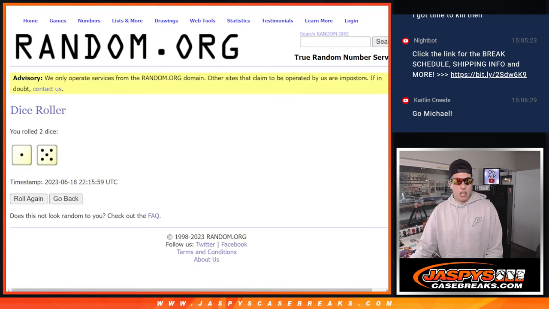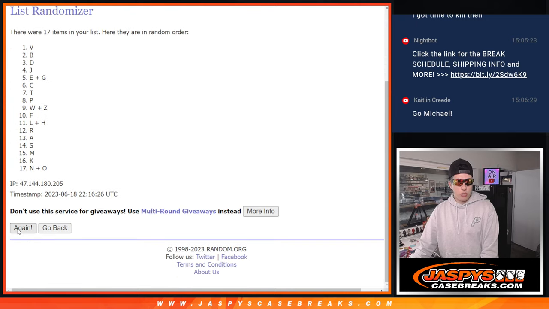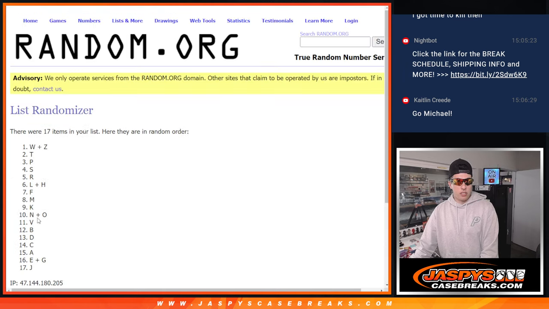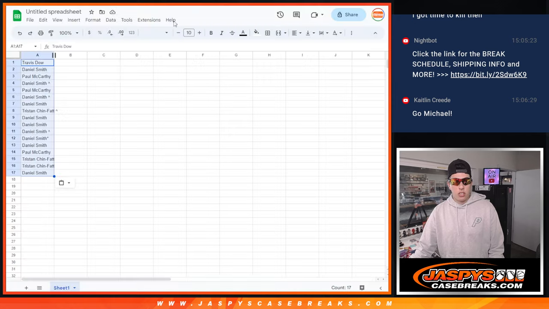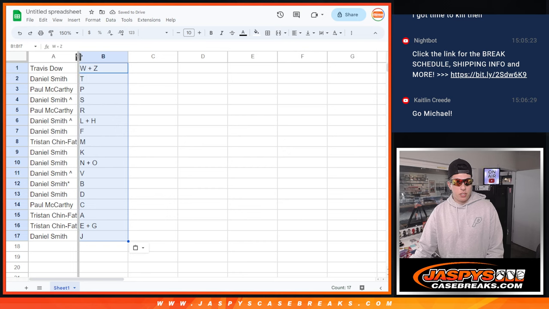And six times again for the letters. One, two, three, four, five, and six. Six times. We've got W and Z down to J. There we go. Make this a little bigger.